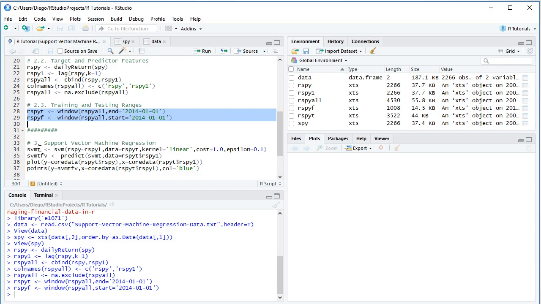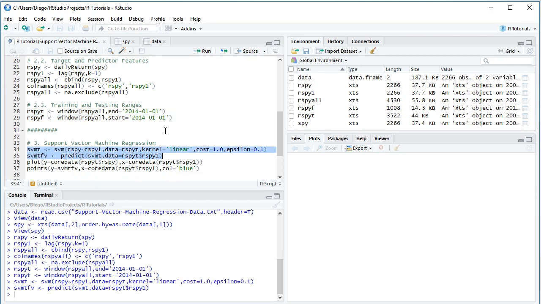After that, we calculate the support vector machine regression fitted values with a new variable equal to predict of the object we created above, SVMT, and the data we'll be using as the predictor features is going to be RSPYT, and with the dollar sign we get RSPY1, which is the previous day's returns, or the predictor feature. So we select these two code lines, click Run or Ctrl Enter on the keyboard.